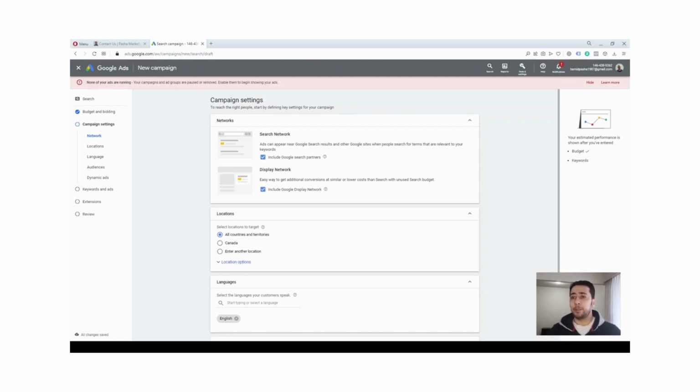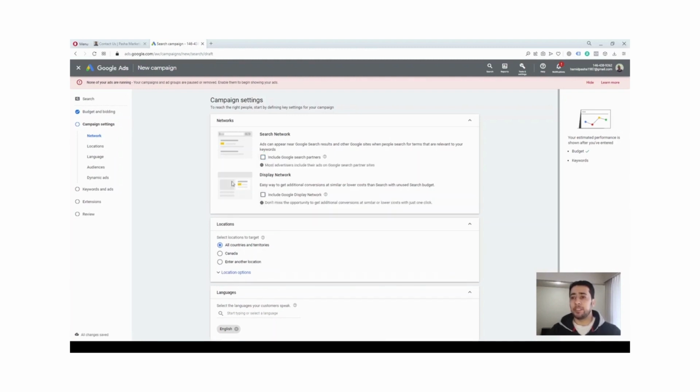By default, these options are selected, but generally, as a best practice, it's always good to deselect both of these options, because usually these websites do not have good results, and selecting them just causes your budget to be spent faster and with less results. So remember, always deselect these two options unless you have a good reason to want to run your ads on search network and display networks.